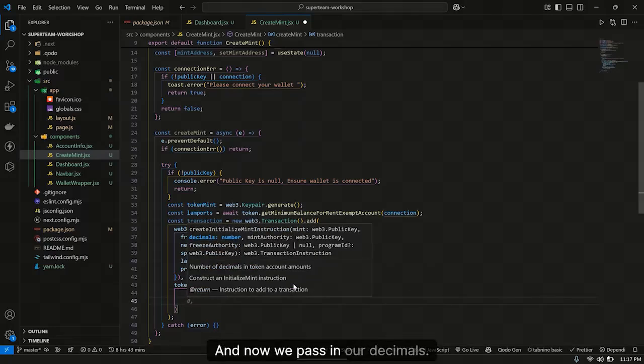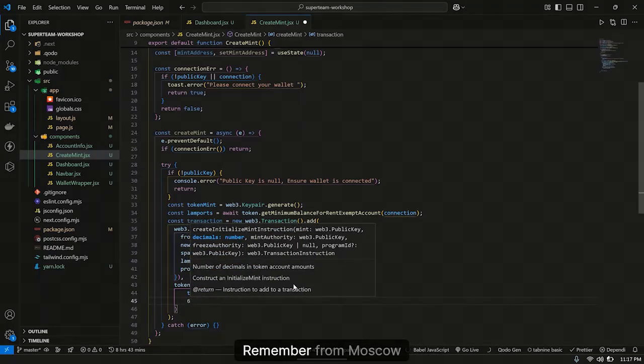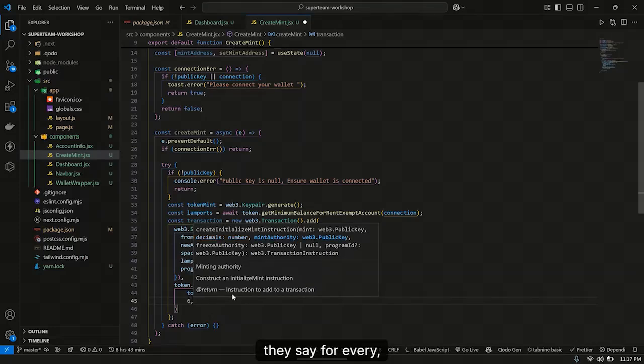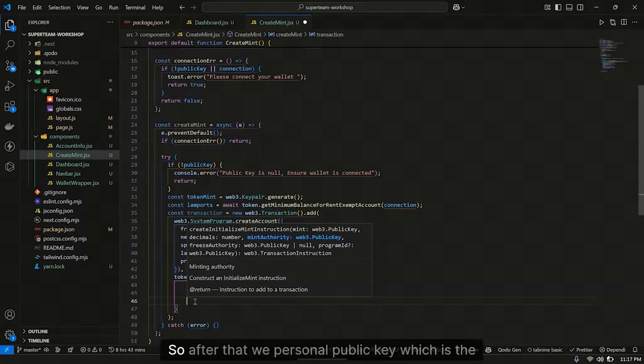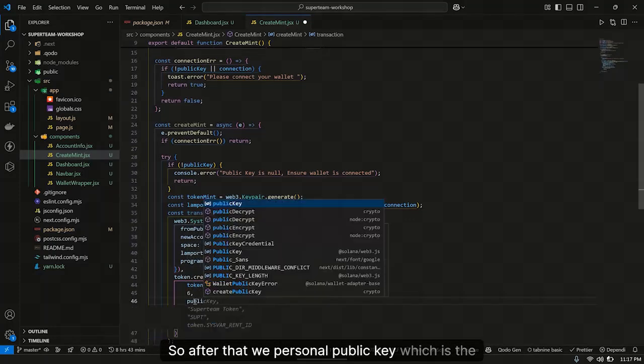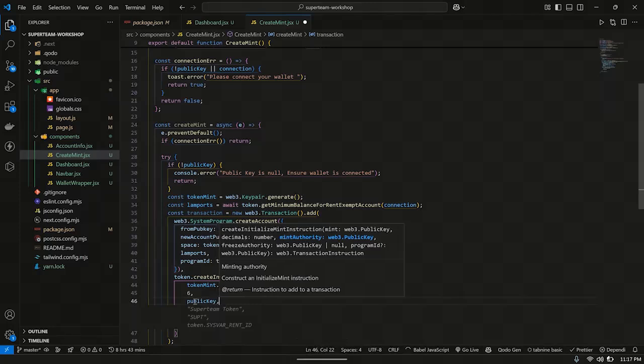And now we're passing our decimals. Remember from the last class, for every token on the blockchain, it comes with decimals, like 0.1234, that's the decimal part. So we need to pass in how many decimals we want our token to have. After that, we pass in our public key, which is the authority.